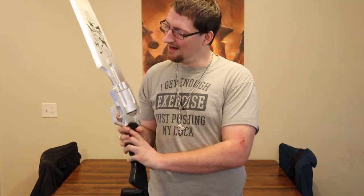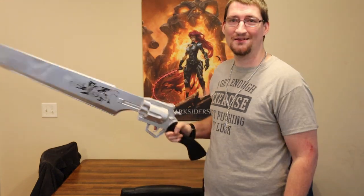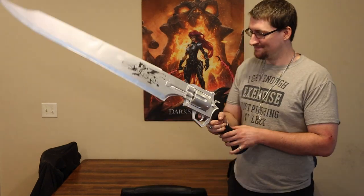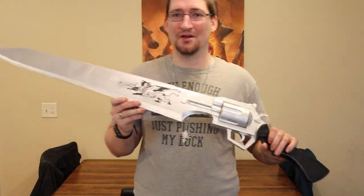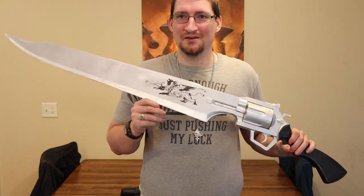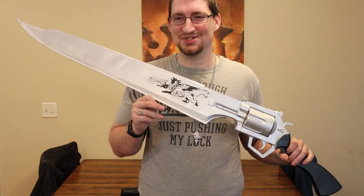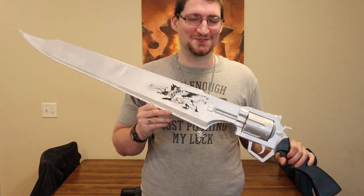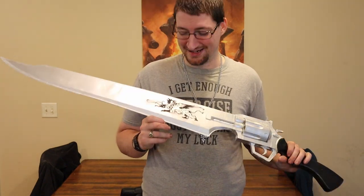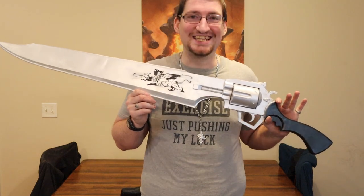I'd like to think this prop came out pretty well. It's a decent length — I'm 6'3" and this is about 1.2 meters, whatever that comes out to in Freedom Units. I want to give a huge shout-out to my friend Matt Harl, who said he was going to make one of these. It was such a cool idea it absolutely inspired me to make my own — huge shout-out to you for getting me back off my butt and back into 3D printing, because this is an insanely awesome prop.